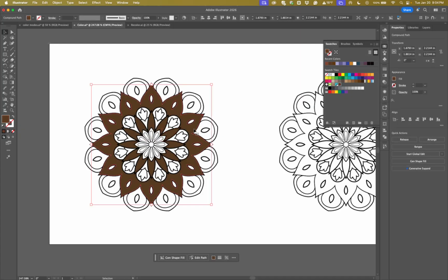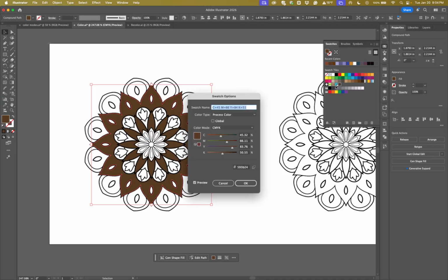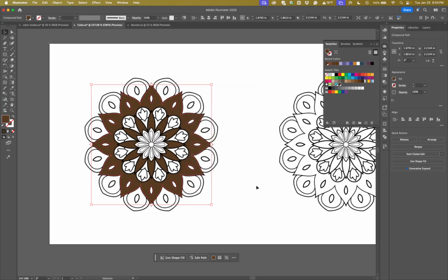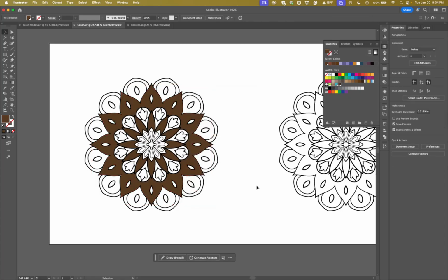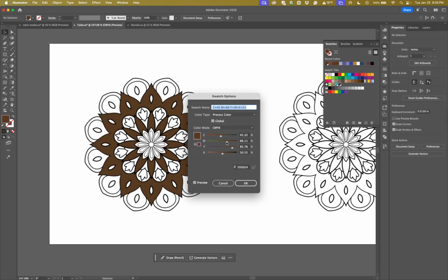Okay, instead what I can do is click on the swatch here. I'm going to double click on the swatch here, and now I'm going to select global. I'm going to press global, and I'm going to press OK. I'm going to select off on the artwork here, and you can see that when it became global, it created this little triangle at the bottom of my swatch. Now when I come in and I double click on this and I make any sort of adjustment, it should be changing any instance that I actually used.